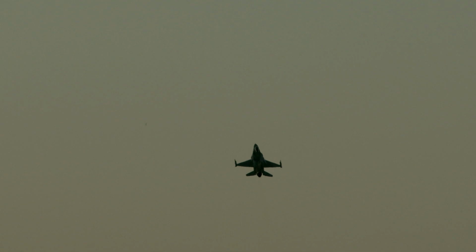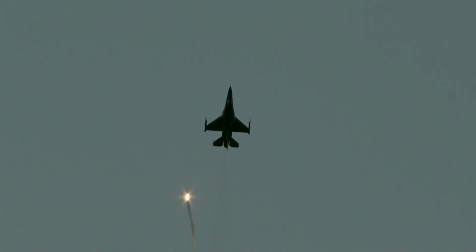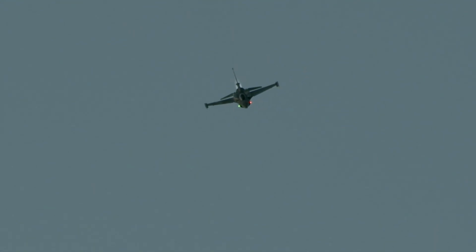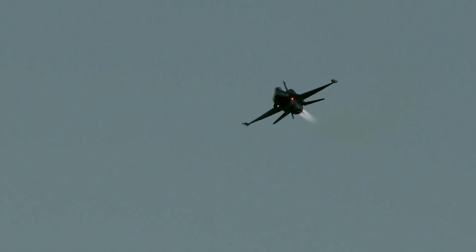Half a century ago, the F-16 took to the air for the first time. That first flight occurred unexpectedly during a high-speed taxi test when the aircraft lost control. That was seen by some skeptics at the time as proof that the F-16's revolutionary fly-by-wire technology was not fit for purpose, but the following year the jet would silence its critics with a spellbinding display at the Paris Air Show, and it has been entertaining us ever since.